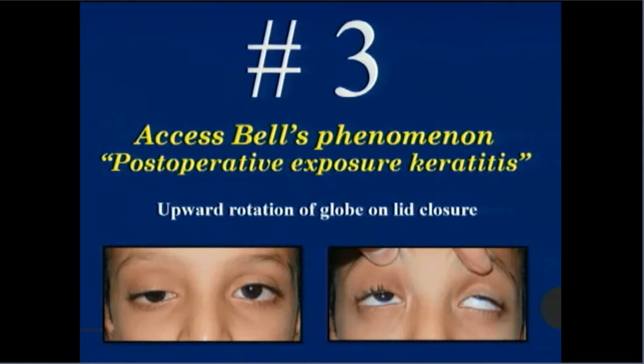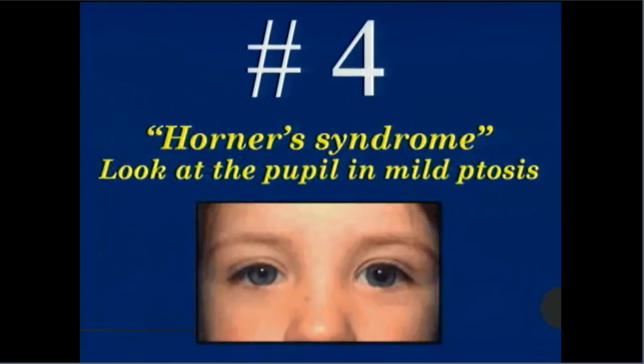As you can see here, when you ask the patient to close the eye, and while you are opening the eyelid, this is intact Bell's phenomenon, this is defective Bell's phenomenon. So during sleep, even if he has 2 or 3 millimeters lag of lagophthalmos, they tend to have corneal complication. And if you have such a case, always go for undercorrection. And you have to discuss with the patient about this issue.